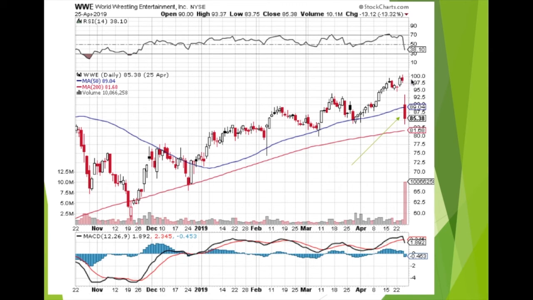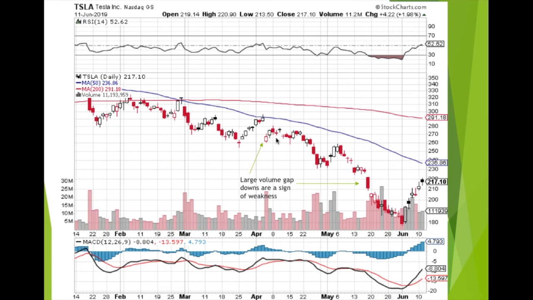Stock's around, let's say, 98 or so, and you wake up the next morning, and it's at, let's say, $90, has a little bit of a rally intraday, and then it heads down during the day and closes at 85. So here's the gap down. It's over here at 4 o'clock. You wake up the next day, it's down here around 90 at the open. So that's the gap. All of a sudden, down here, that's the gap down. There's a gap in the chart. Tesla, you can see here, this was a gap down. It was right around, let's say, 290 or so.